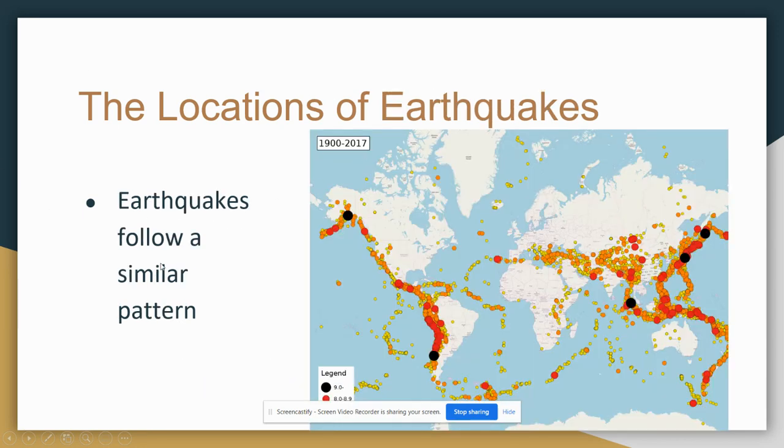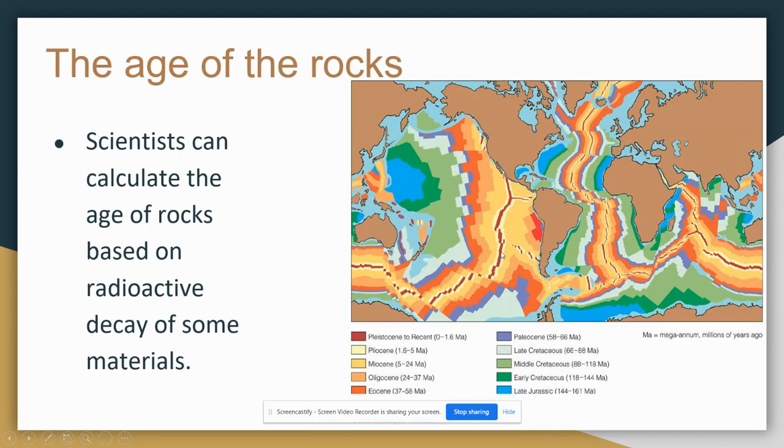Well, the location of earthquakes follows a really similar pattern. We can see in the diverging sections where we create new crust, a lot of low magnitude earthquakes. This makes sense because creating new crust would be violent enough to create earthquakes, but it's not going to be as violent as shoving one plate under another. So where we have converging boundaries, we have these much larger and more frequent earthquakes, as one plate gets shoved underneath another one. So you get a lot of evidence based on the location of volcanoes and earthquakes.